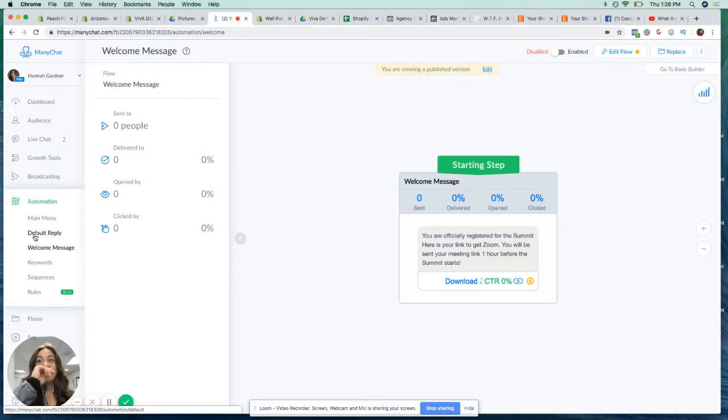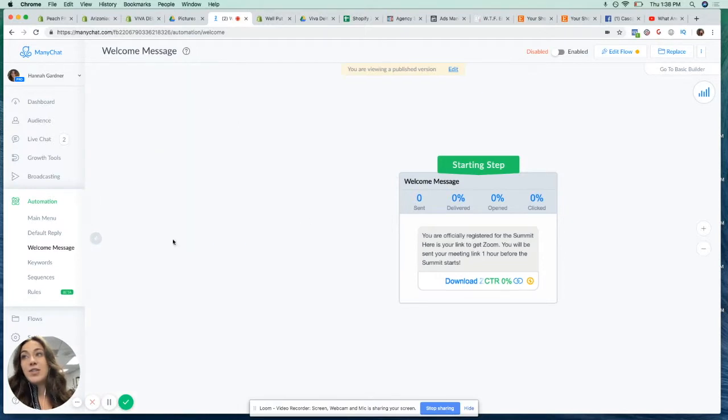So yeah, you have to be careful with the default reply though, because if you are sending a broadcast or something, people interact with the bot sometimes and they don't realize that it's a bot. So after maybe a broadcast or a sequence that you sent out, people will reply and then this default reply will happen automatically, saying, hey, we'll get back to you as soon as possible. And it could be a little bit confusing. So you might want to disable the default reply. Up to you, but you'll see in the broadcast, all these different messages will start conflicting because people are answering the bot. And the default reply will always respond whether it has to do with the broadcast or not.